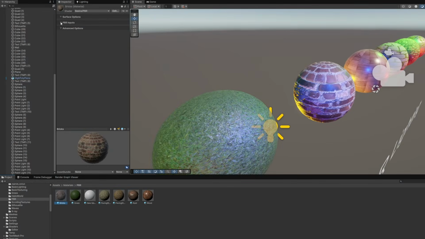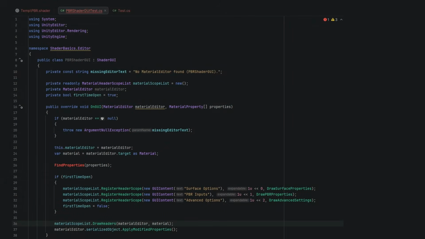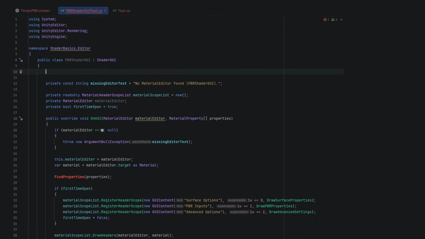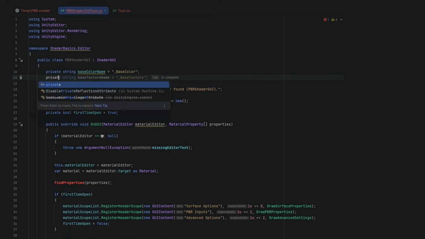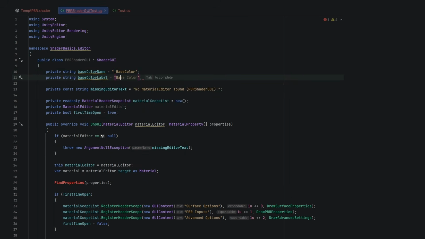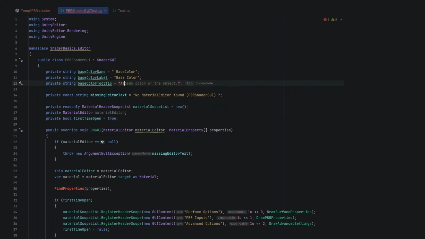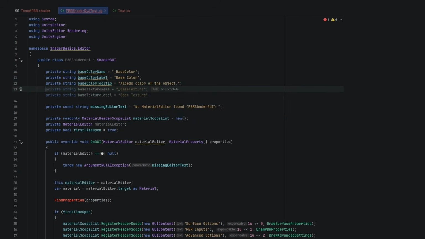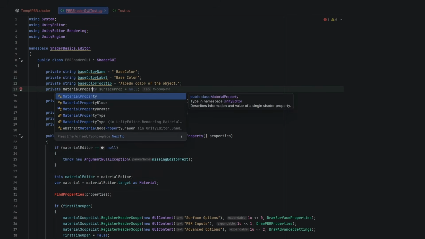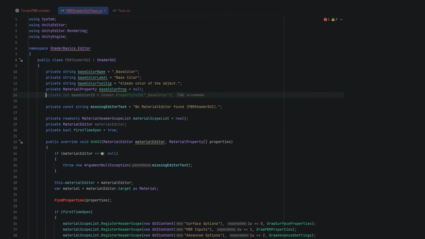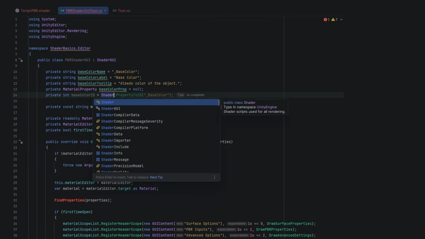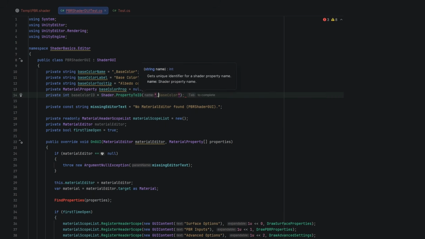The inspector currently looks quite empty, so let's get the surface options working. First, we need to declare some data for each of those shader properties we added. For each one, we need a lot of information. Its code-friendly name, with the underscore, its human-friendly name, an optional tooltip for extra information when you hover over the parameter in the inspector, a reference to the material property, like we had previously for the base color, and a nice extra would be the shader ID related with the property name.